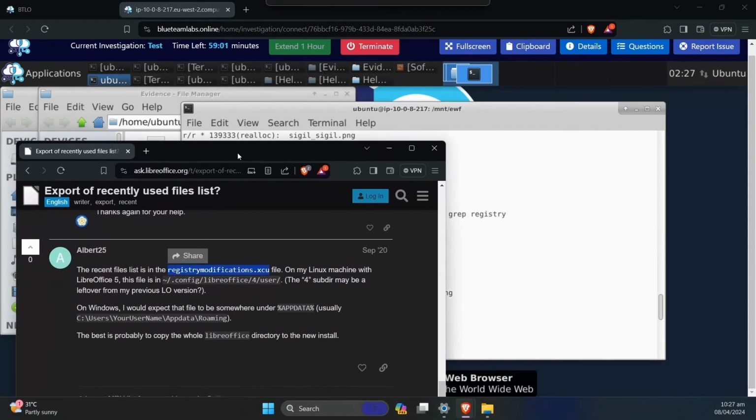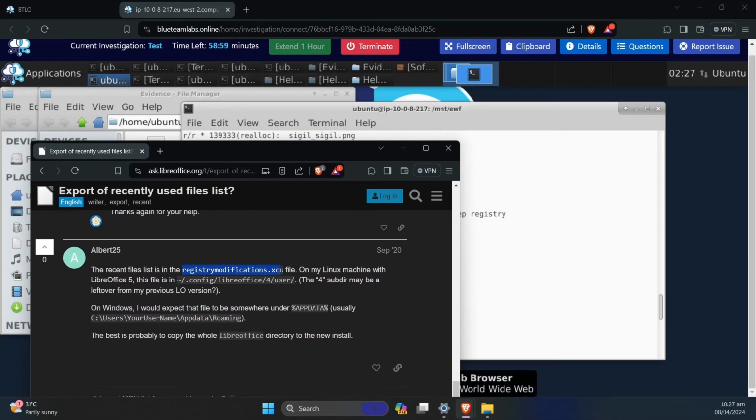Yeah, look. So the registrymodifications.xcu file is found in that .config, LibreOffice 4, and the user.